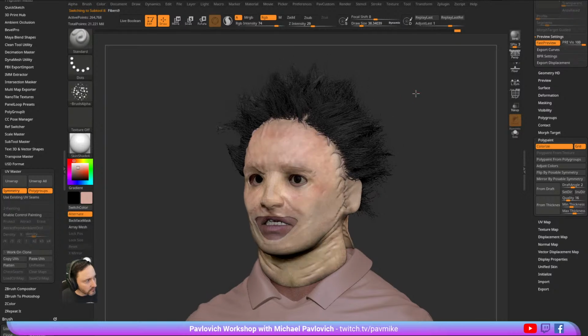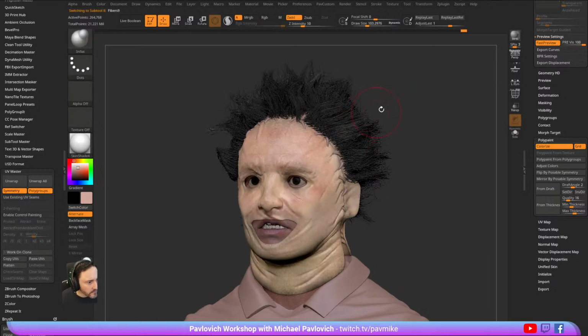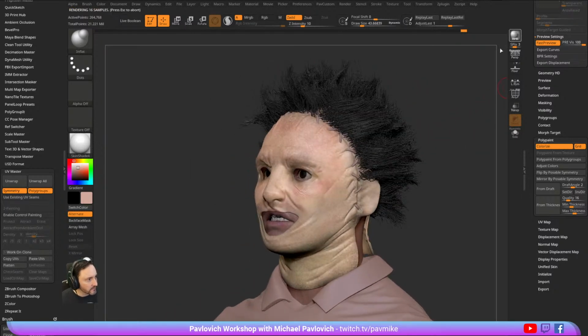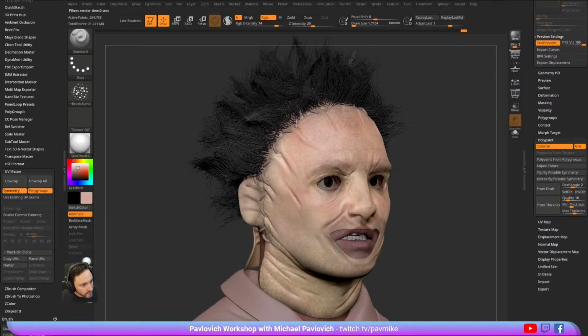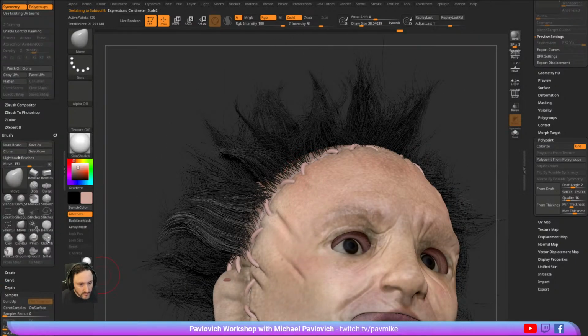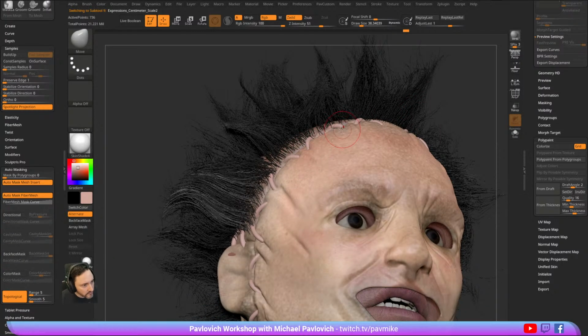We could even go through, I think, and maybe even inflate. Oh no, we didn't. It's going to add thickness when we do the BPR render. All right. Yeah, Leatherface. So let's grab those stitches and let's go in here to move brush again. Topological turned on, so we can make sure all of these are embedded.